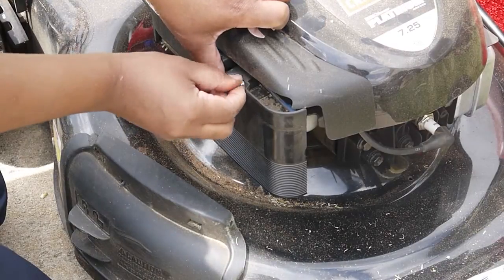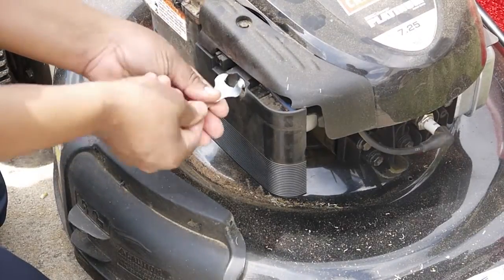Make sure you tighten that cabinet back up very tightly with your screwdriver.